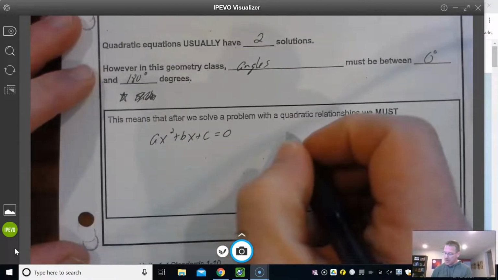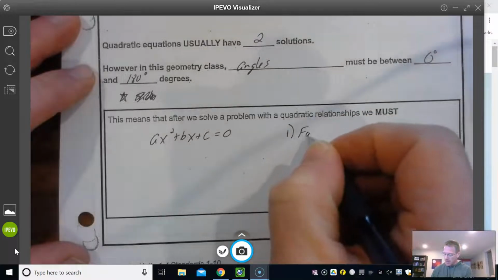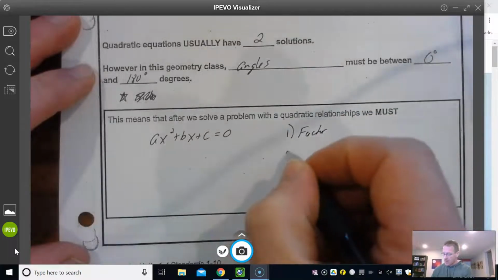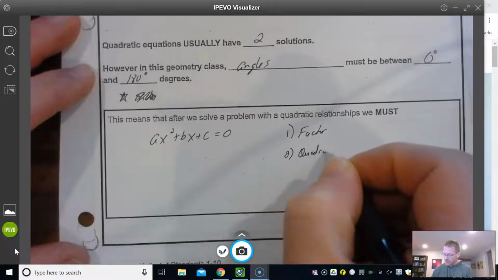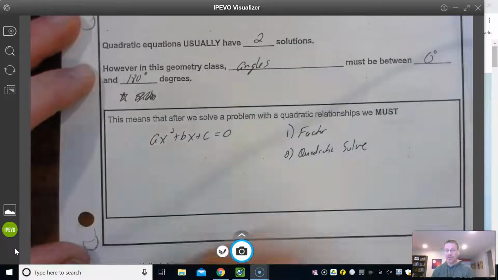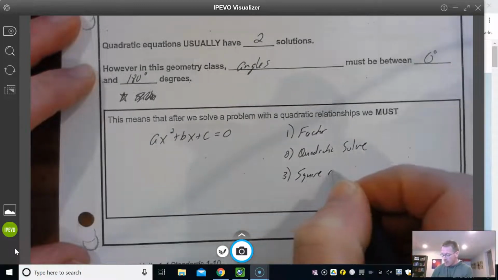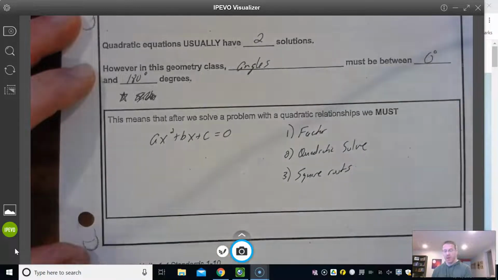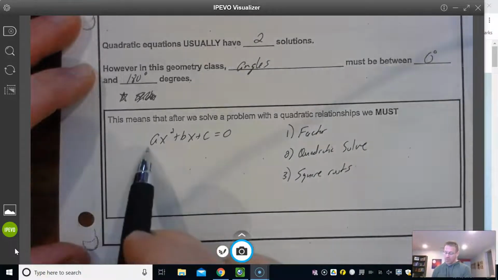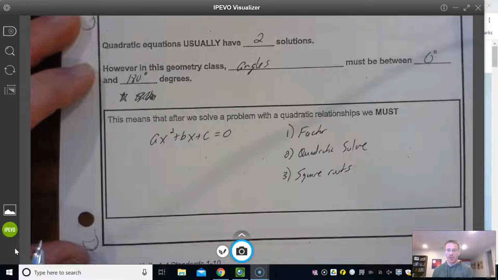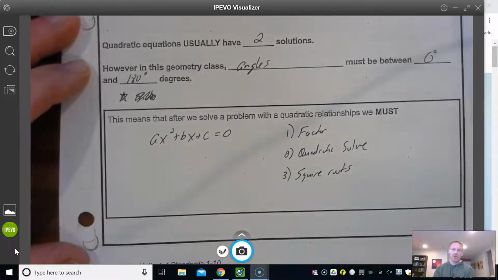All right, and then you have a couple of choices. So you might be able to factor to solve. You might be able to use the quadratic formula to solve. And sometimes you might just be able to use square roots to solve, depending on what type of problem you end up with. So you have three different ways once you do get that quadratic equal to 0 of solving. Now, we're not grading you on which of those methods you choose, and some are faster than others, but you definitely need to know one, if not all of these, to be honest, and feel comfortable with using any of those methods to solve.